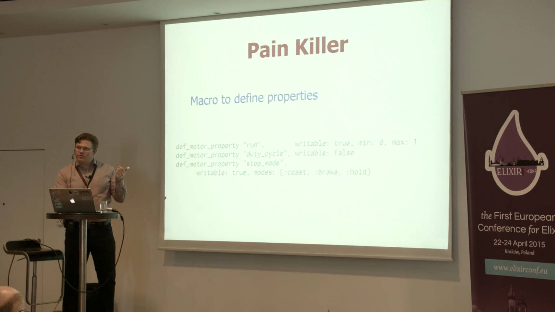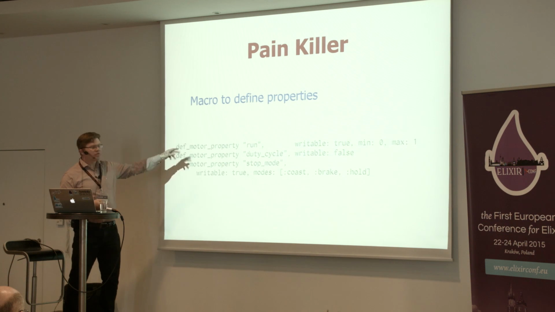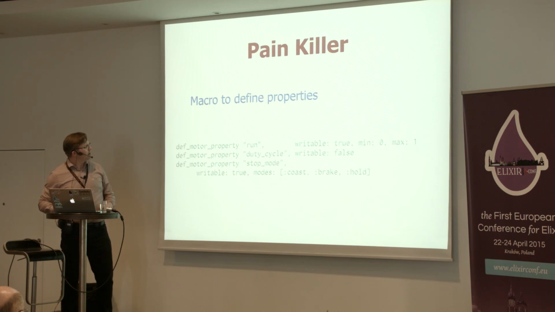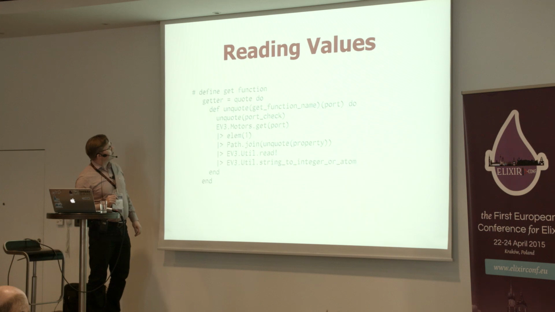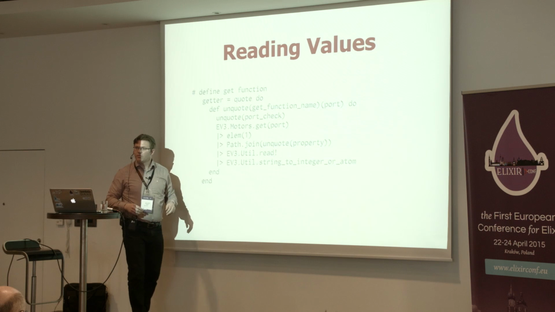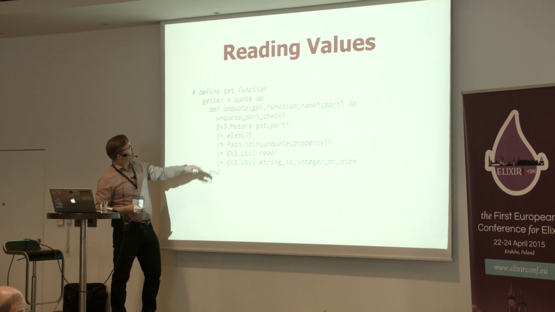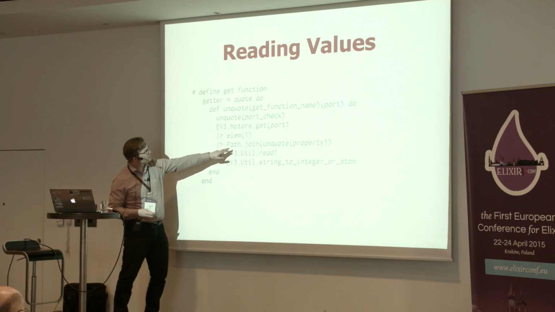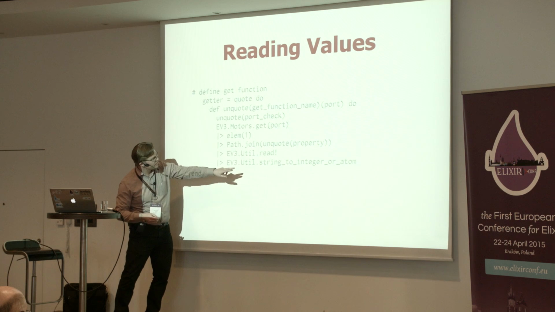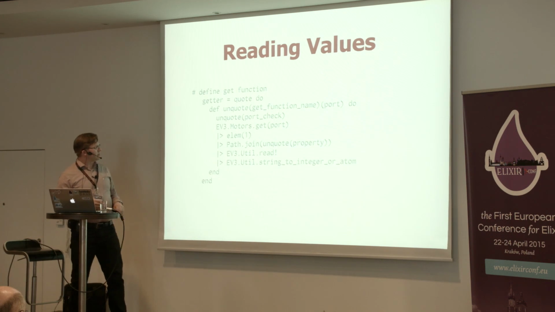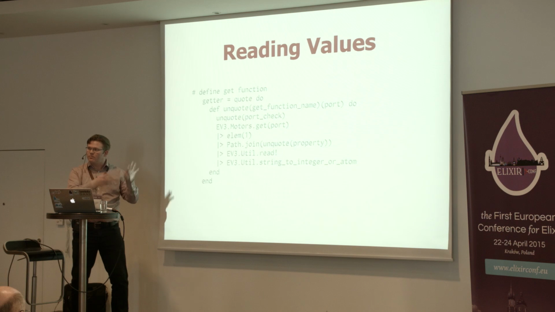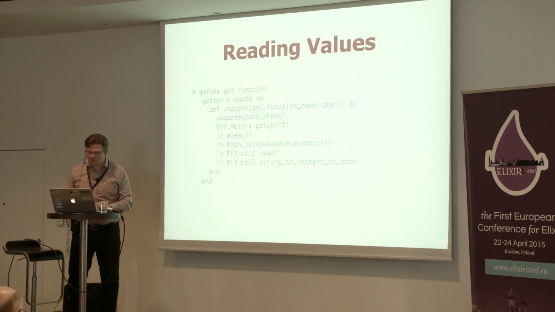And reading the documentation and writing up these def motor property with whatever is in the documentation so that it fits. And then you have access to these things. Reading the values is actually quite nice, because then you have a get function name, which is the name of whatever thing you want, say the duty cycle. Then you do some checking here, make sure you get a full file name out, you do a read with a utility function, and then you turn the value you read, a string, into an integer or atom, and then you're done. And then this macro expansion works, and you have all these things available to program.